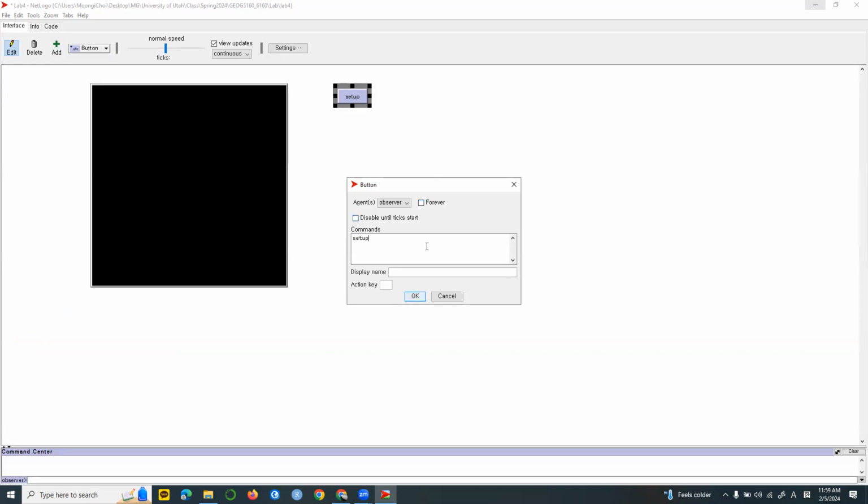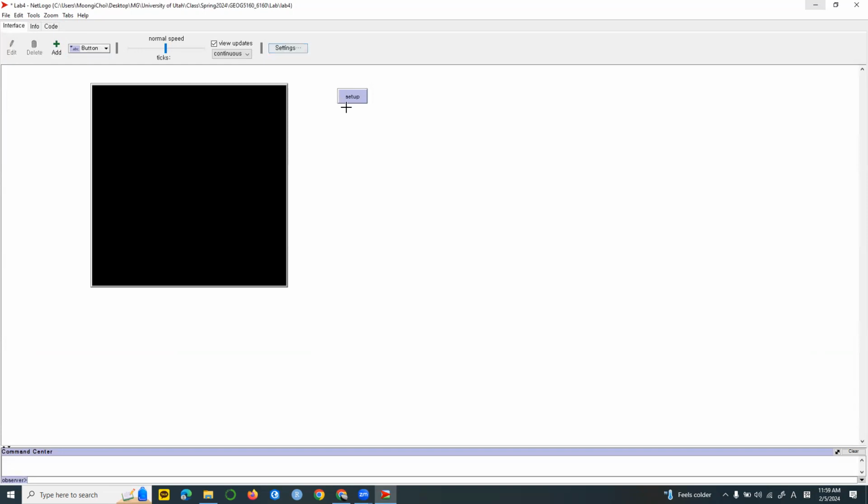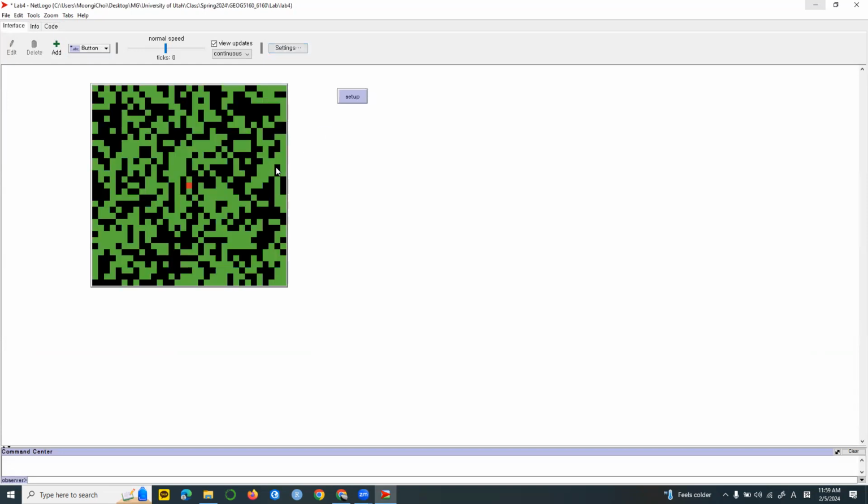Okay, and then you click OK, and push the setup to make 50% of the patches green, and also the red color in the middle here, the center. Okay, is that working? Good. Good. Okay.